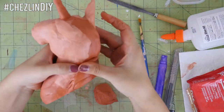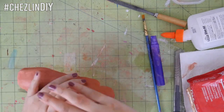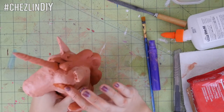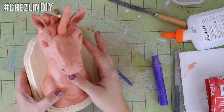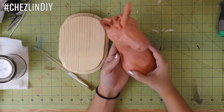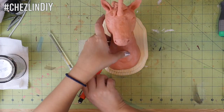Then I added a mane. I couldn't decide exactly how I wanted the hair to look so I just kept adding clay and playing with it until I ended up with something I liked. I also took this time to add a little more detail to the eyes and smooth some areas out. Let everything dry, then you can go back and sand areas, add more clay, etc., until you've achieved your desired look. Since I was going to cover it with mosaic I didn't bother getting it super smooth.